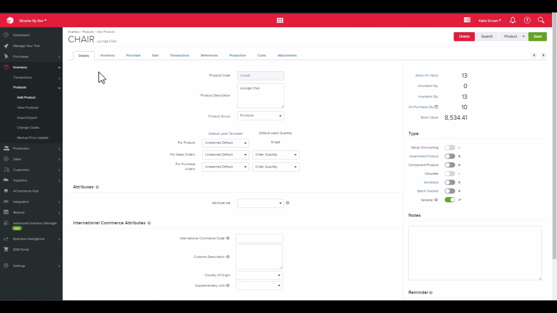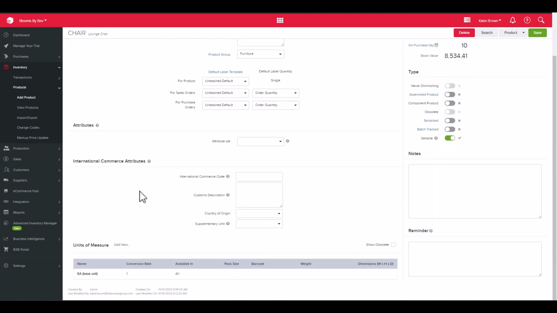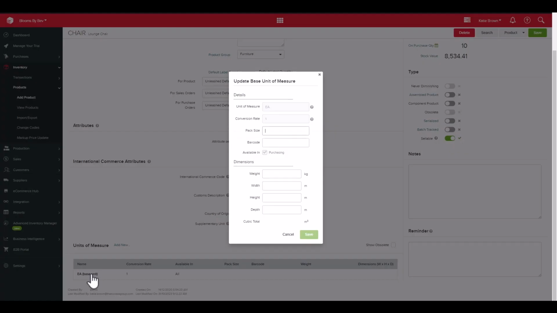In this video, we'll look at receipting a purchase order for barcoded products. First up, we'll add one to our product. Go to the product record, scroll down, go to Units of Measure and Update. You can add a barcode for different units of measure for the product, per unit or by box, for example.